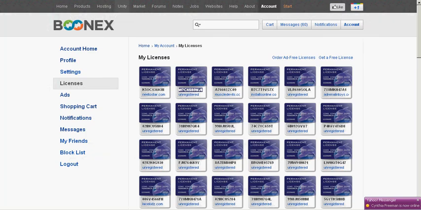And we'll go back over here. What we'll do is just refresh our browser, and you can see the license number is now bound to the domain name that we're working on. And that is how you apply a new license, either from a free license to a paid license, or if you have changed your domain name.